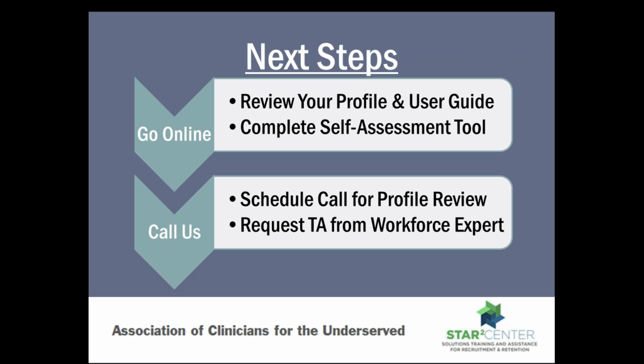That's a great step if you want to do some strategic planning with your health center team, and you'll have your profile and the user guide, but then you can also complete this online self-assessment. It's about 25 questions. It goes through a whole range of issues, and really lets you and your team get on the same page about what's really going on at your workforce program. So it will also give you some automatic feedback via email based on what you answer.